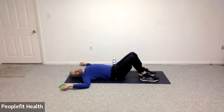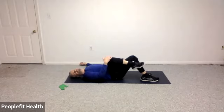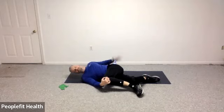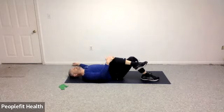5, 4, 3, 2, and 1. I want you to cross your left ankle over your right knee. And with your right hand, you're going to gently pull that knee across your body. So hopefully you feel a stretch kind of here in the hips, outside of the hip. I'm going to hold it there. Another 15 seconds.